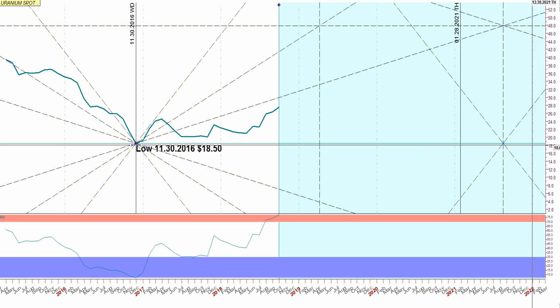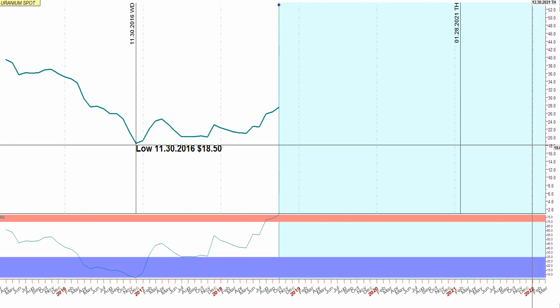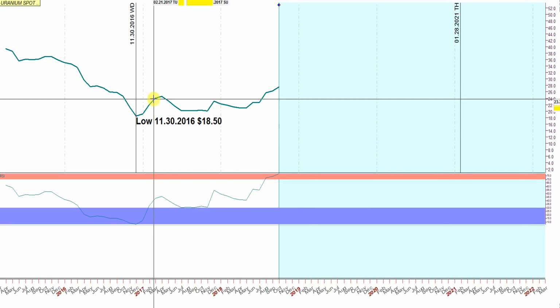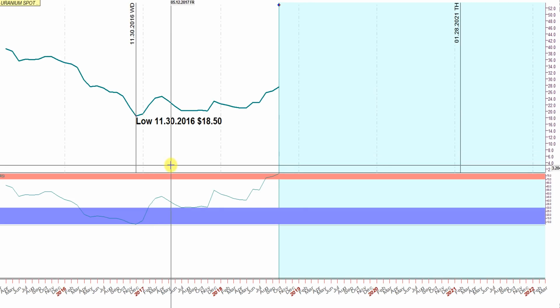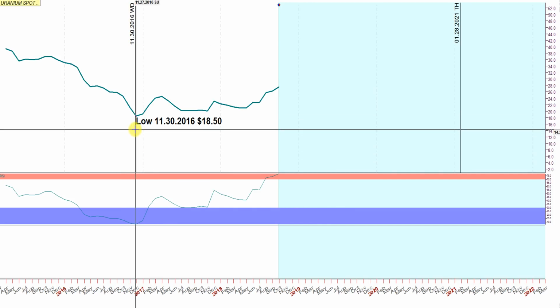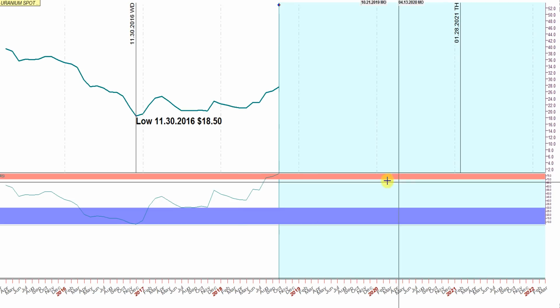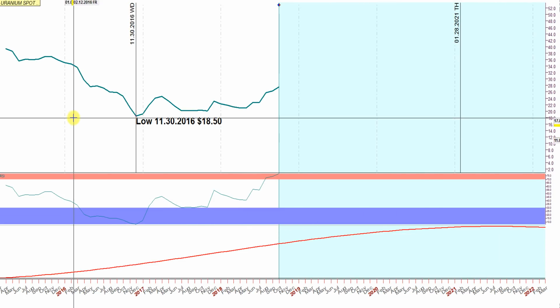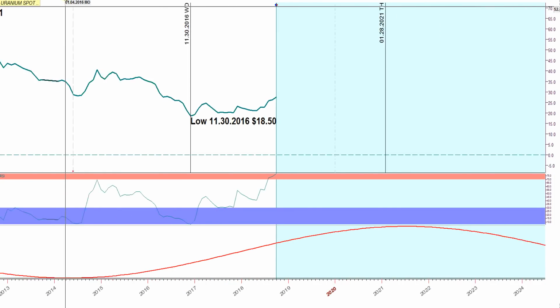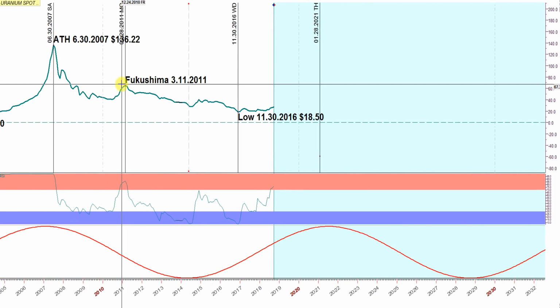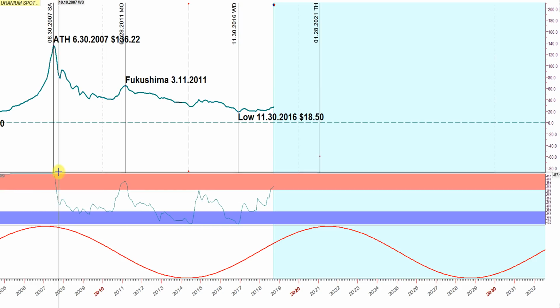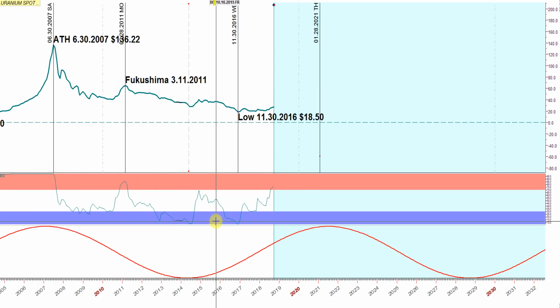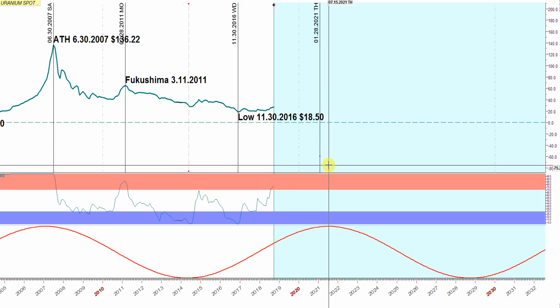And the last thing I want to add on the uranium spot price is cycle analysis. I've been running some cycle analysis with the data I have. I wish I had more. I don't even know if I have all the data, but whatever data I have, I've been trying to get the cycles. Right now, I'm going to have to blow this up a little so we can kind of see. You see this is a cycle from the top going down, and there's a wave going up, and it tops here. So this is huge.